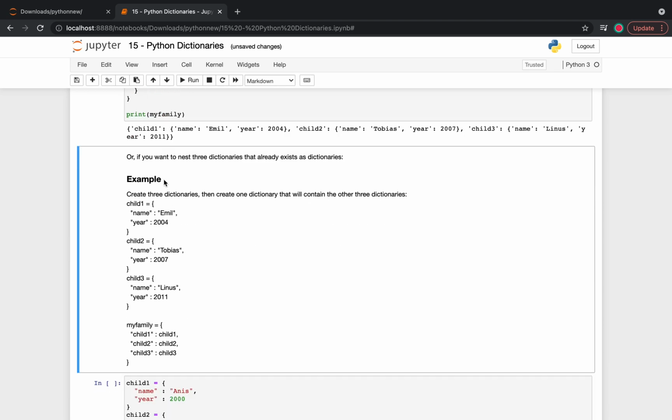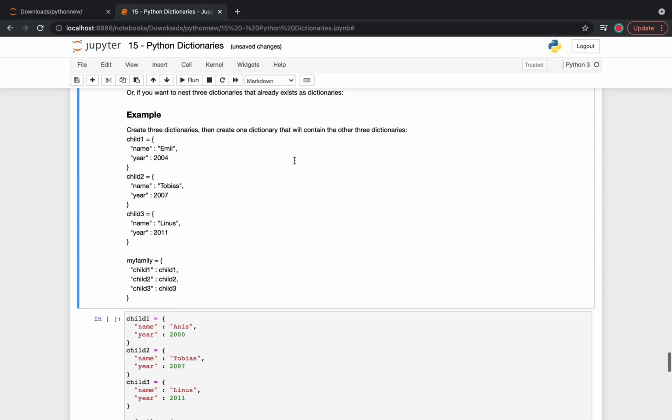Or if you want to nest three dictionaries that already exist as dictionaries, you can use this one, my family, and you put child1, child2, child3. So here you have three dictionaries, right? Child1, child2, child3.